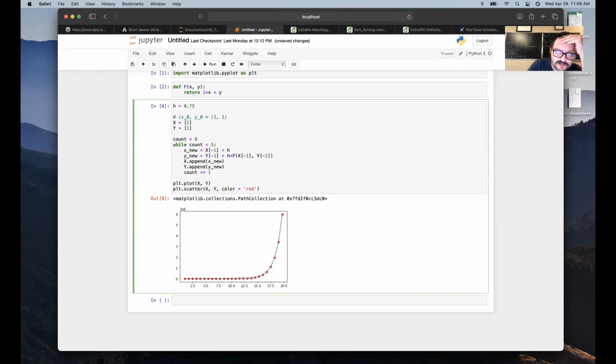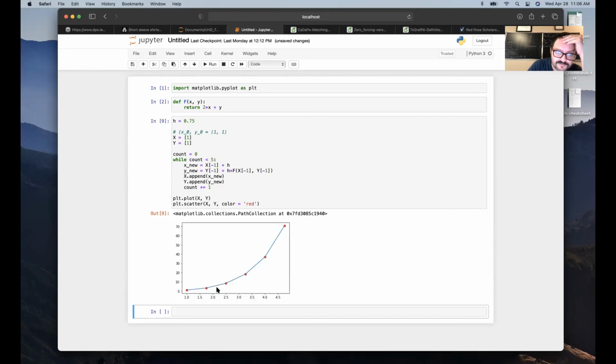Maybe if I do 5, what happens then? Again, as I was mentioning, when the step size is large with respect to the number of times you iterate, this definitely doesn't look like a smooth function. There are these corner points here.